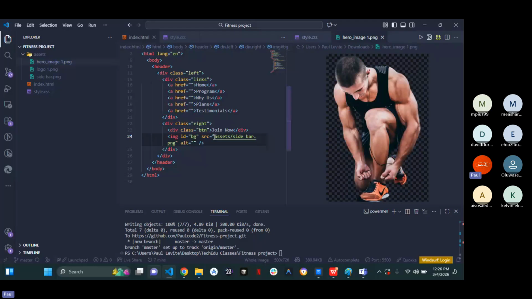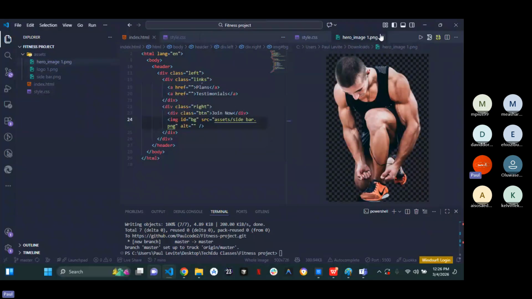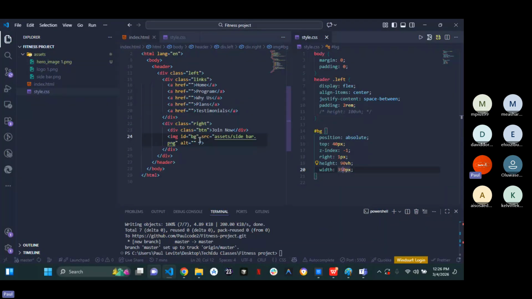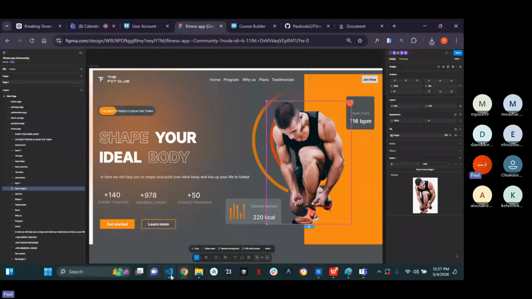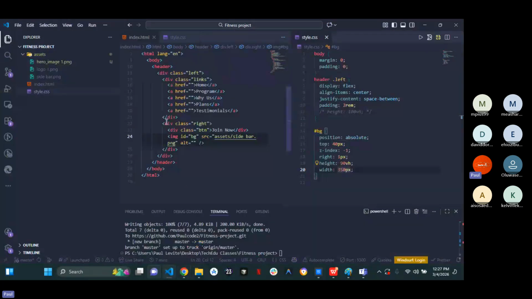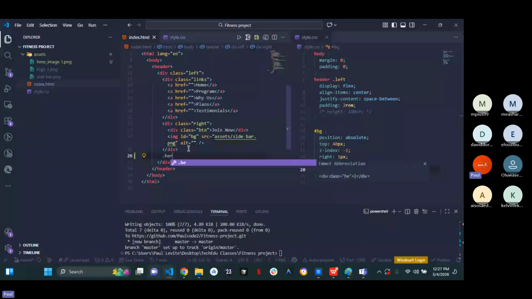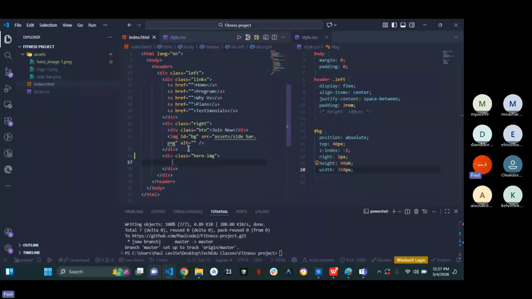Okay, so now this particular image that is here. One thing that you don't want to do is place it in any of those things. So outside of this, I'm going to place it in. I'm going to say dot hero image img. Then I'm going to add that image. Oh, sorry, that's a mistake. The reason I say it's a mistake is because we need to create a separate branch.